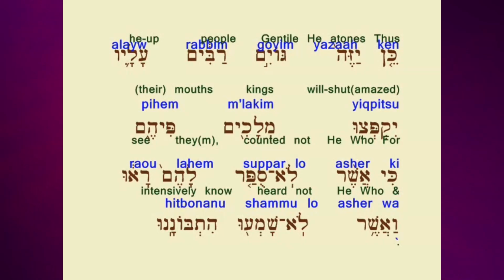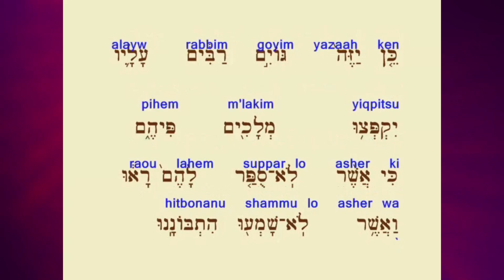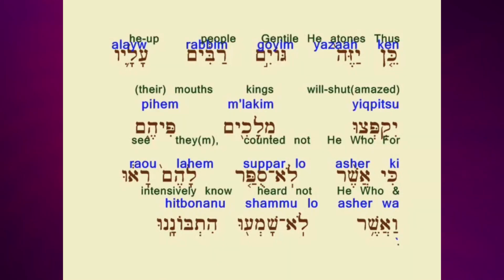The reason you can do that is that the wa, of course, is a vowel sound. All right, it's a consonant, but it's got a vowel sound to it. And Asher, that's the Aleph. Asher is spelled Aleph. Well, you can see it there. And the two naturally would elide together. So it'd be Washer lo shamu hitpunanu, 9 syllables.